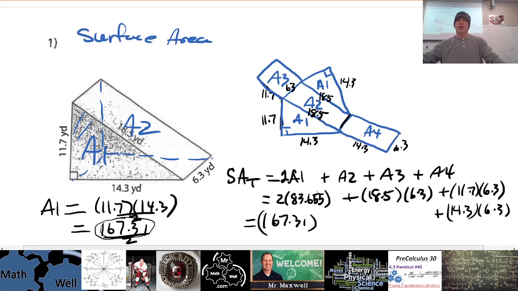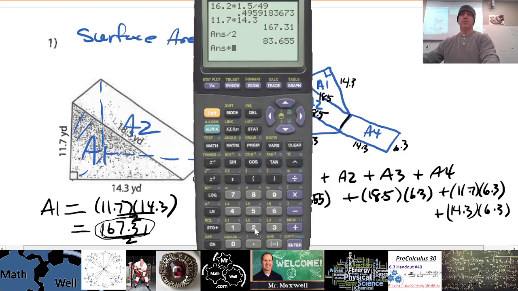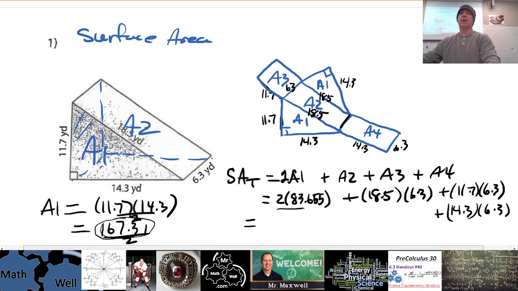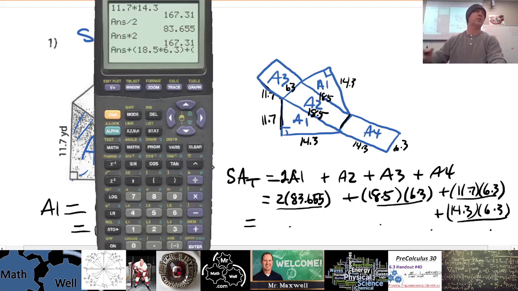And you know what? Actually, let's just do the rest of this on our calculator. You don't have to rewrite that line. So times 2 for that one. Plus, I'm going to use brackets here. 18.5 times 6.3. And if you separate that in brackets, then you can do all this in one row. If you don't have brackets on your calculator, you should figure this out, write the number down, figure this out, write the number down, do this one, write the number down, do this one, write the number down, then add them up. So if you don't have brackets on your calculator or don't know how to do those brackets, then you'll have to split this into one more step of work.